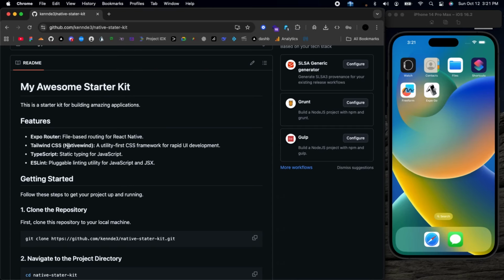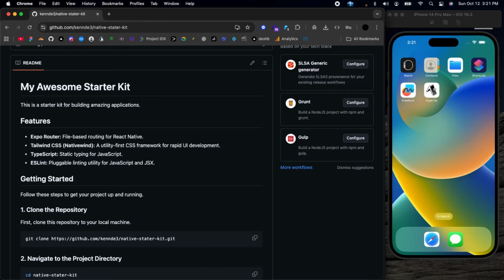Tailwind CSS with NativeWind, a utility-first CSS framework for rapid UI development. You also get TypeScript for static typing in JavaScript, and ESLint to help you write clean and consistent code. Everything is pre-configured. You just clone it and go.